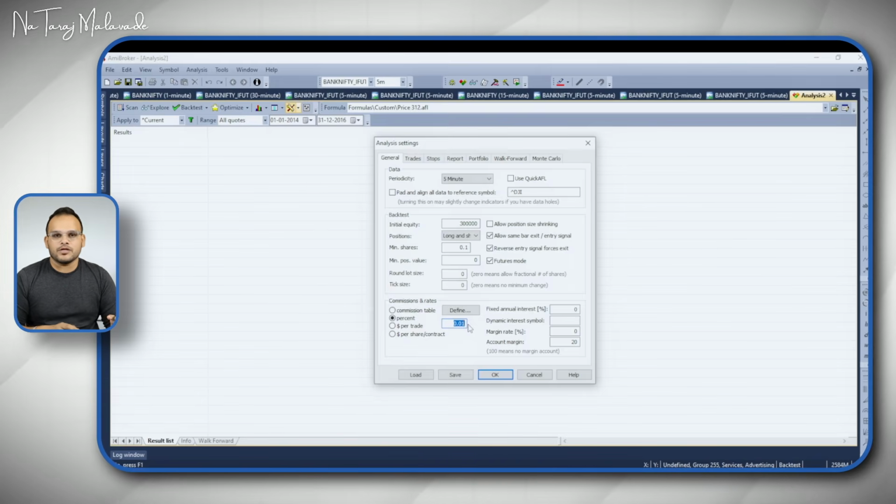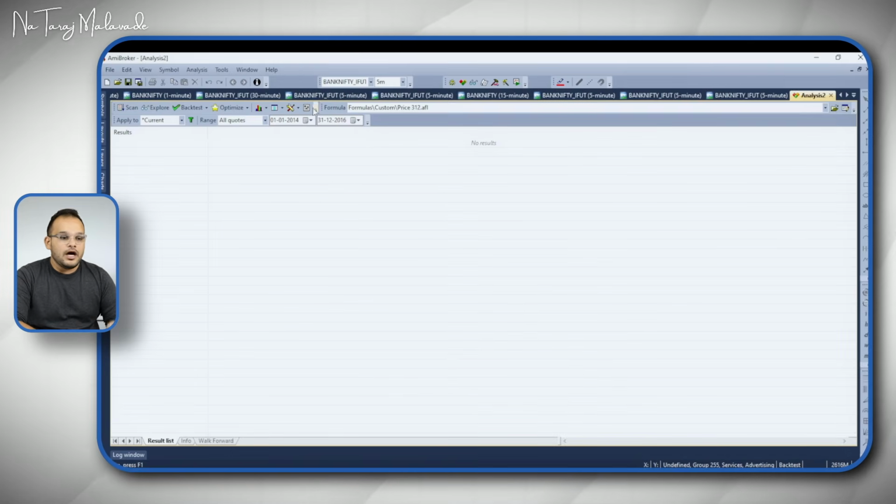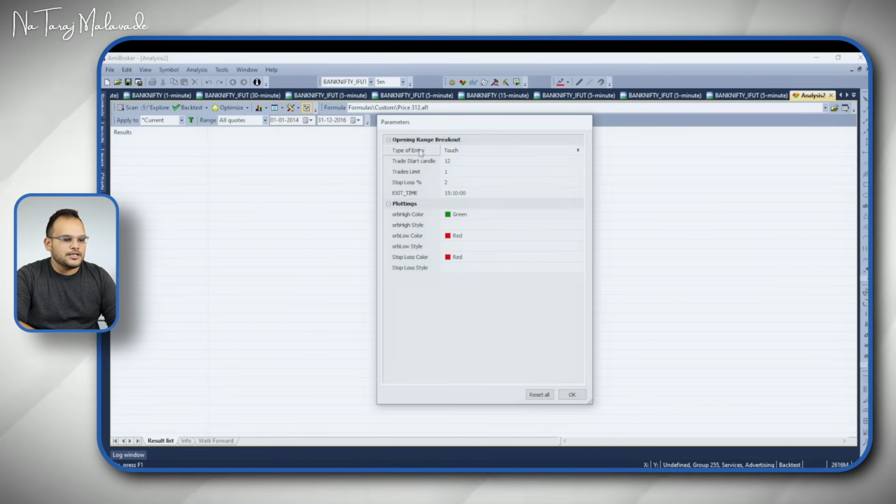Slippage is a very important thing, because basically you will not be able to enter the trade at the defined level. There will be some differences because of the spread, and that's the reason we have to consider slippage as well here. So with everything considered, most importantly we will also see the parameters. What are the parameters that we have considered?